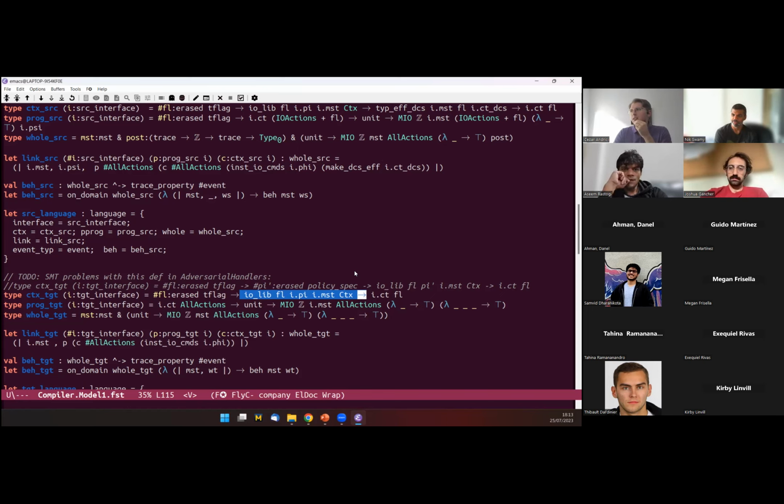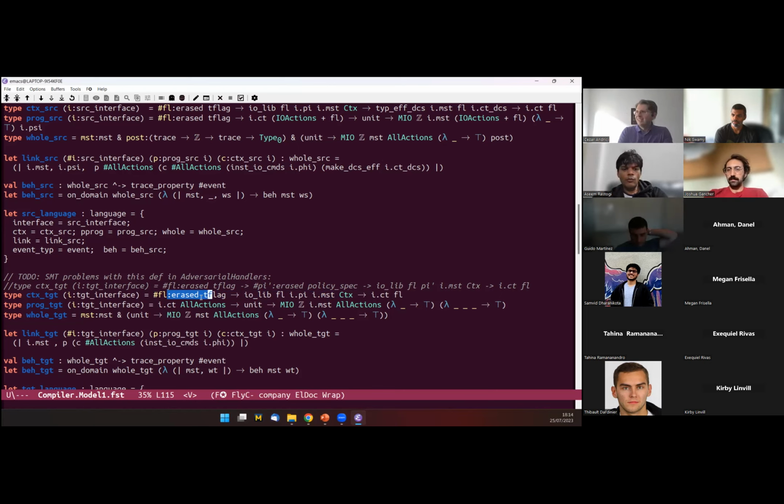The flag is some concrete thing, and you can prove that if your effect is parametric in this flag, it can't use any concrete operation. So I think Exe and Guido worked on this, and they can tell you more about this. I think the problem was that erased is a close. We use erased here, where the erased doesn't have a formal specification, and we cannot reason about it. Guido, can you?